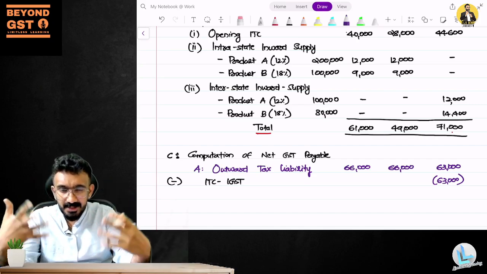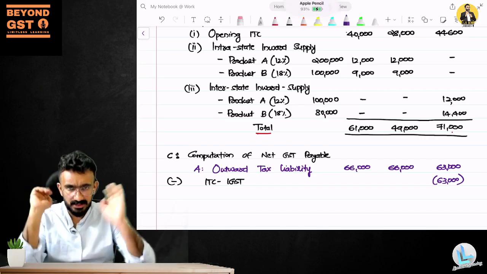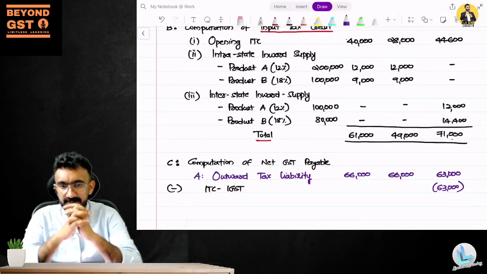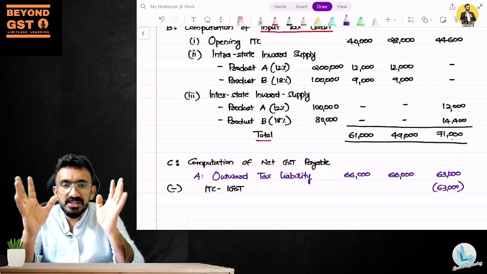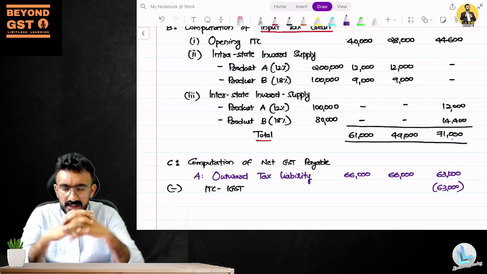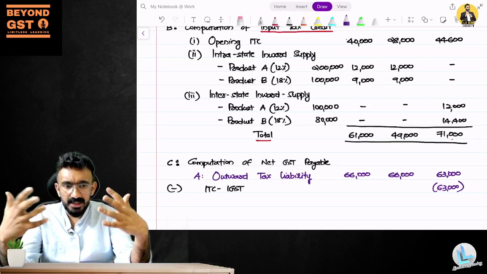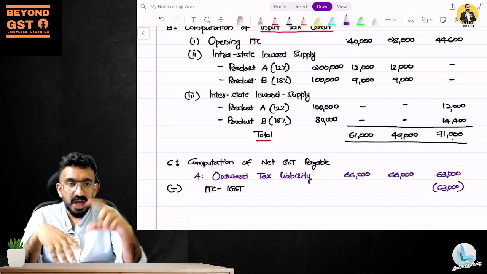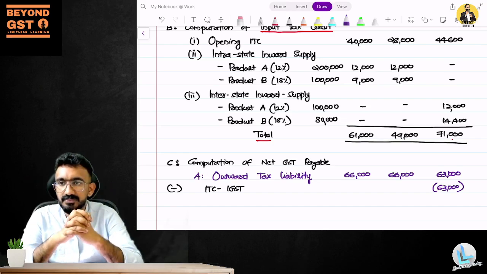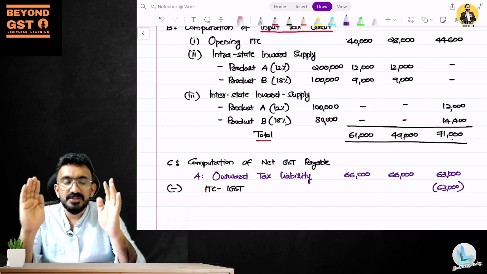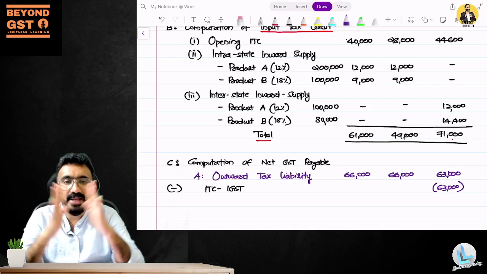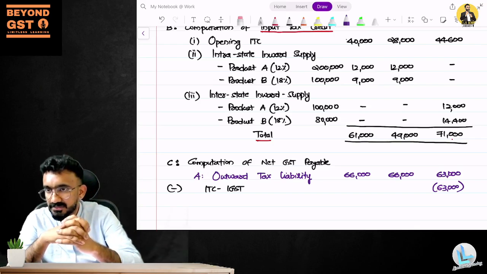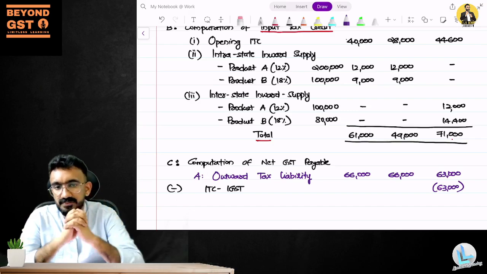I want, at the end of the day, to get minimum liability. How do I do that? I'll tell you the method. You look at what is your CGST liability. It's 66. What is your CGST credit? 61. Can you set off CGST liability with CGST credit? Yes. So if I take 61, set off against 66, how much is the gap? 5,000. I have to fill this 5,000. If I fill this 5,000, my liability will get reduced. If I fill more than 5,000, I will have excess credit. So my gap in CGST is 5,000.